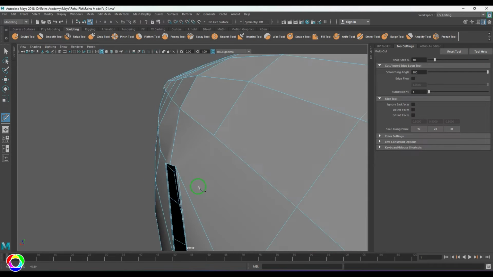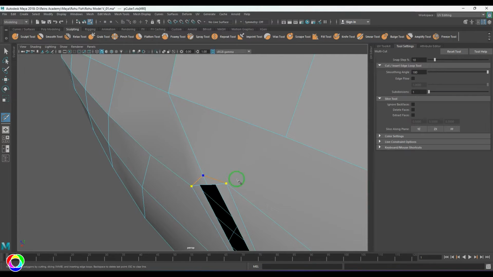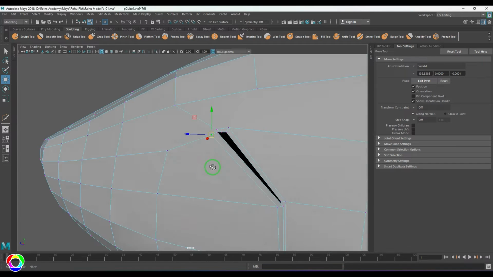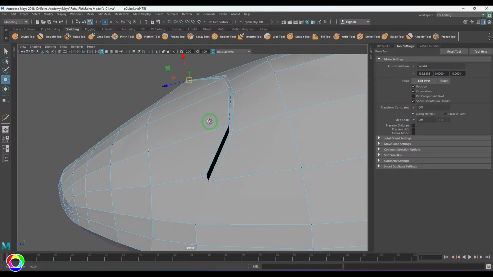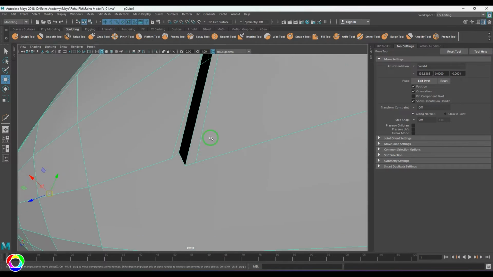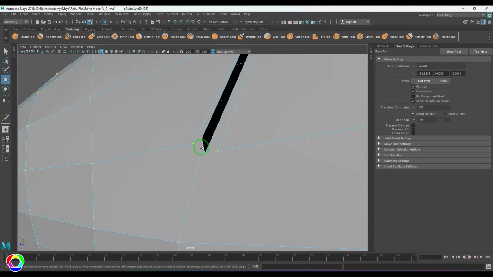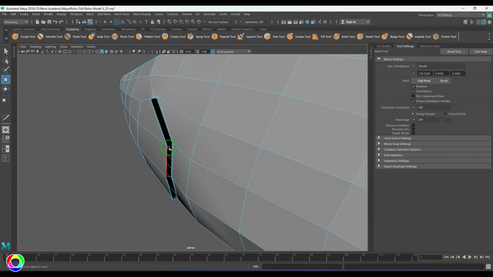I'll take that line forward. So that gives up a nice loop.